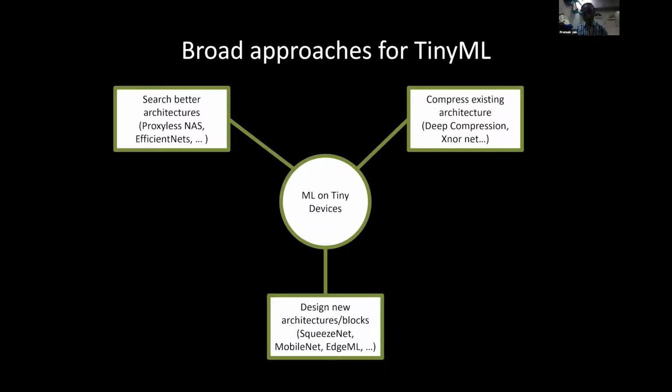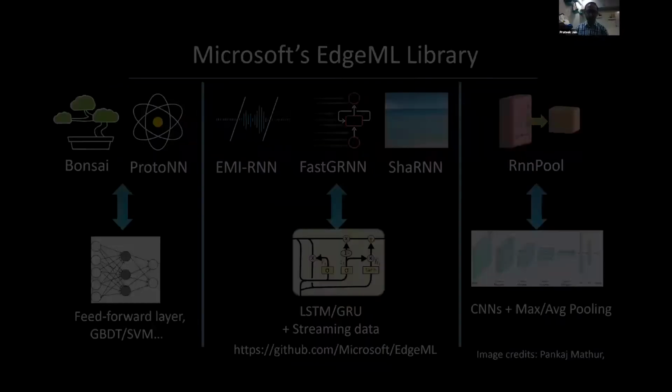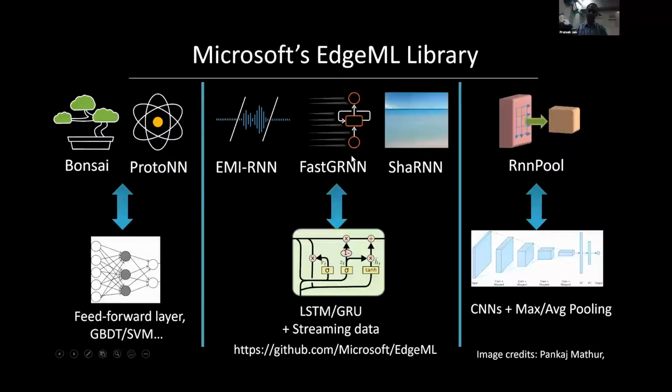So in this line of work that we have been pursuing, we have been focusing on: can we come up with small blocks of networks that you can combine together, and you can have a very strong end-to-end system, which is very accurate, but still requires a very small amount of computation resources. And as part of this line of work, we have come up with this library called EdgeML. All our code is online, available, free, open source. So please try it out.